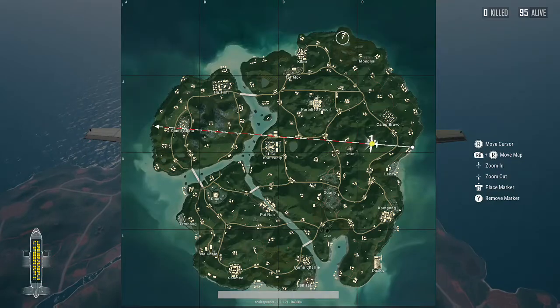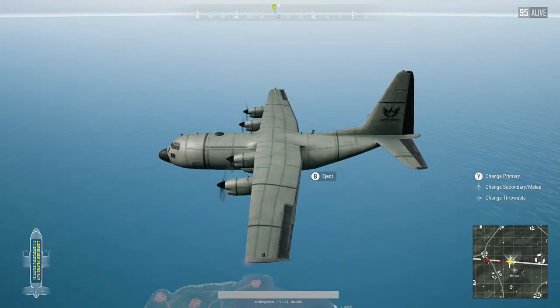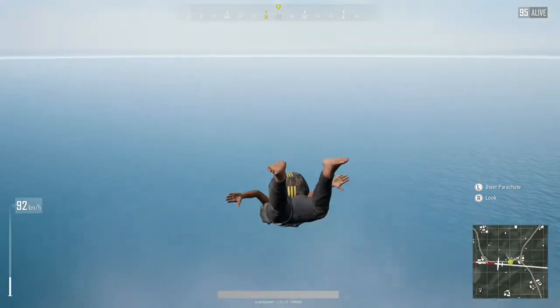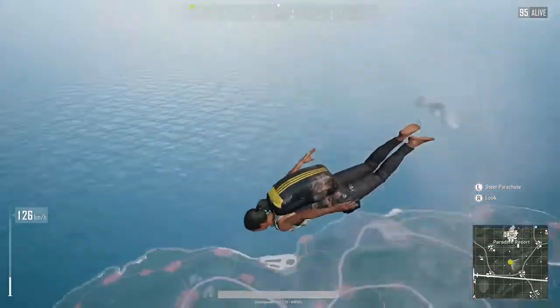Where are we going to go? I don't know. How about up here? Somewhere out of the way. Do you think we'll find a... I need the notes. An MK47 Mutant or the M762 Beryl? Maybe we'll find one over here. The beautiful jungle island of Sanhok.